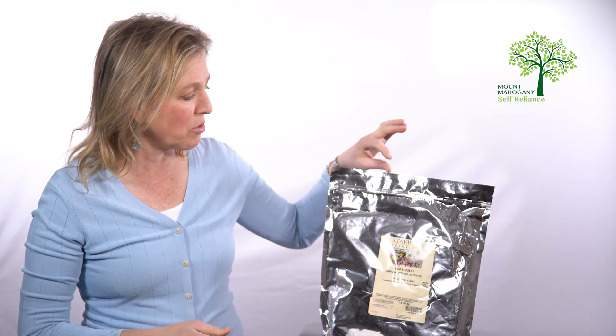The third thing you can get is some activated charcoal. Activated charcoal can be used in a DIY filter where you pass water through layers of dirt, rocks, and charcoal, and you're going to remove a lot of filtered particles as well as even some contaminants by passing it through the charcoal. So these are some simple, easy things to store so that you can do that first step of preparing water, which is filtration.